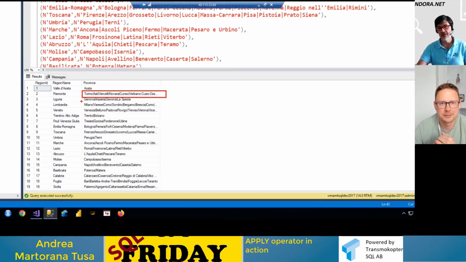By the way, there is no fixed structure. For one region I have just one city, for another I have six, seven, whatever. This is another important point for the operator: there is no common pattern, no fixed structure. You browse and you get as many matches as you have in the table. Might be 1, might be 2, might be 9 or 1000.